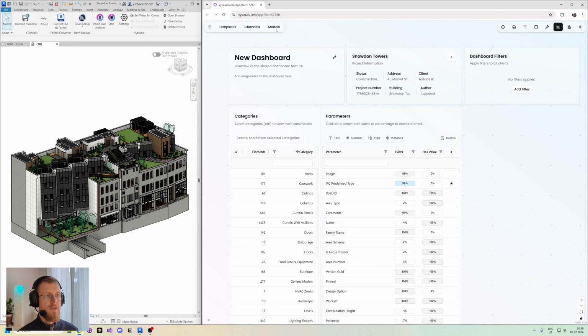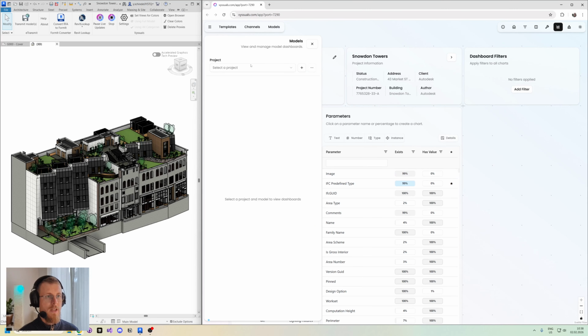And now from here, you simply go to Models. You select a project, or you create a new project. Let's say Demo. Spins for a little bit. And then you get a new model on this one. Demo model. So this will set up kind of the container for the data.